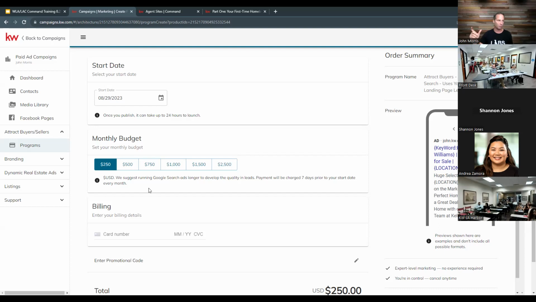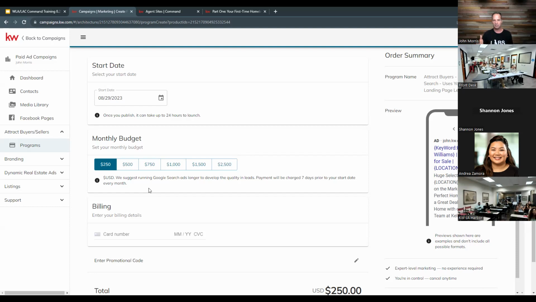You only have to run it for a month as long as you cancel before 7 days prior to the start date of every month. So if I start in September and I don't want to renew for October, then I would just need to go in there and make sure that I cancel that out prior to 7 days before October hits. Okay.